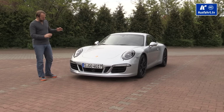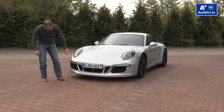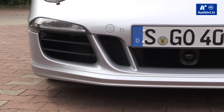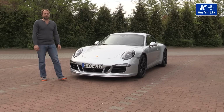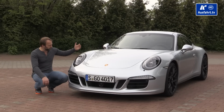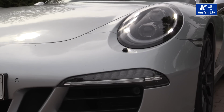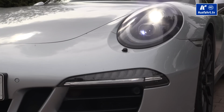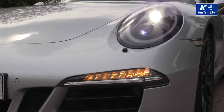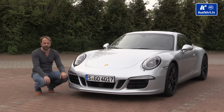Okay, and if you look close, at least the Porsche friends and fans should recognize the front bumper, which is shaped in a different way than the Carrera S, because this one comes from the Aero kit. So as part of the factory setting, the Porsche GTS comes with these big xenon lights, which are darkened around, and they have this Porsche Dynamic Light System, so in relation to your speed and the angle of the steering wheel, it puts the light right into the corners.